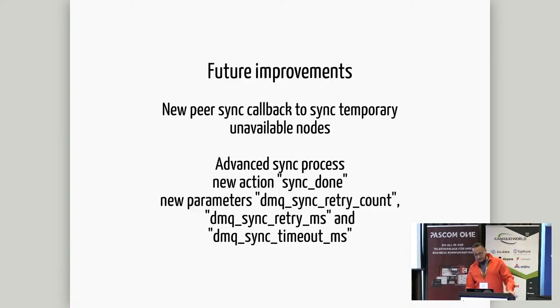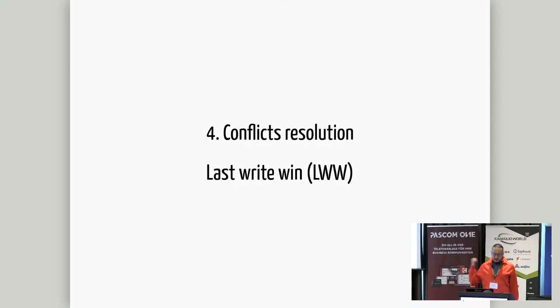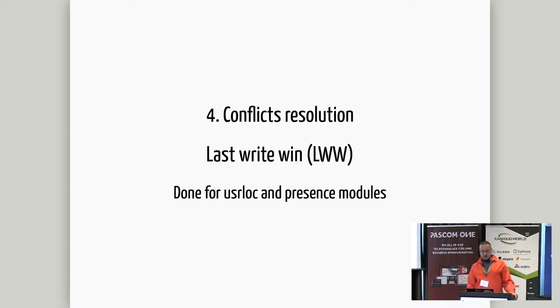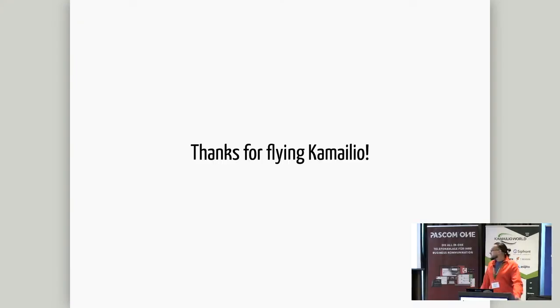There is also an advanced sync process that can be discussed later. Conflict resolution: the easiest way to resolve a conflict is last write wins. This was done by Stefan, and it's done only for the user location and presence modules right now because they have all the needed data for this. In the future, we should add this to all other modules, but right now they don't have all the needed data. That's it. Thank you for flying Kamailio.